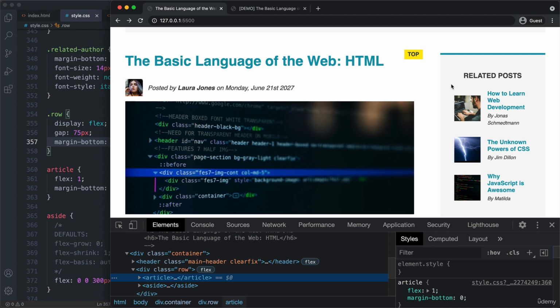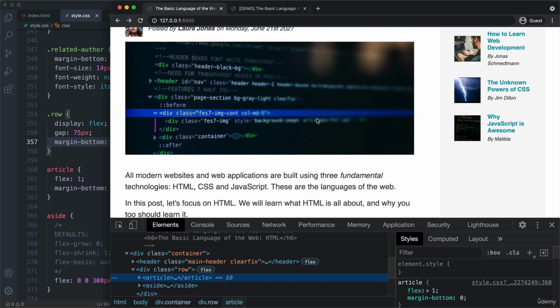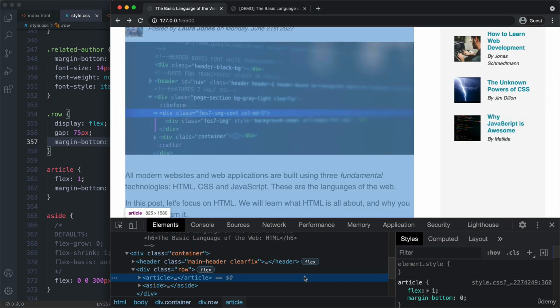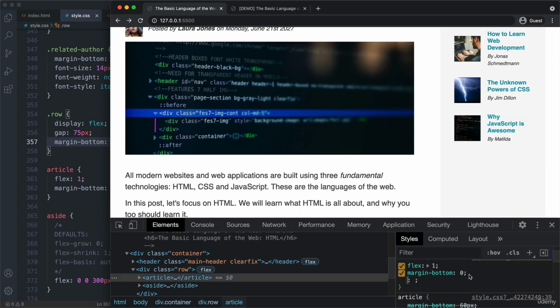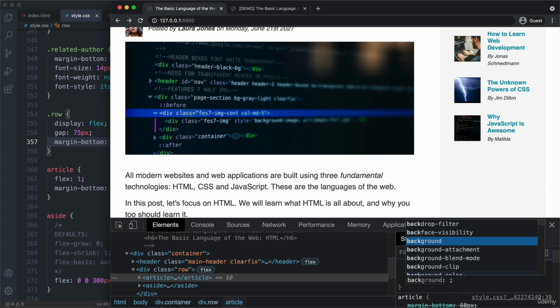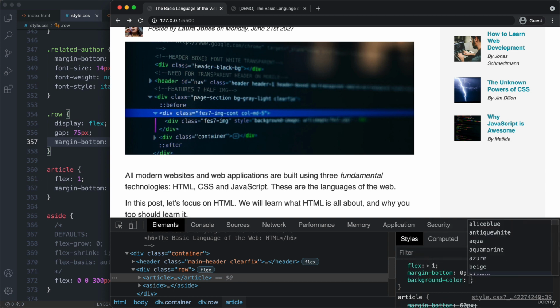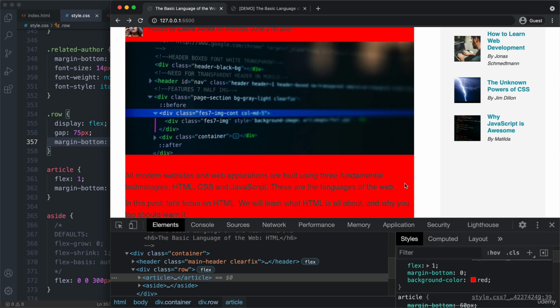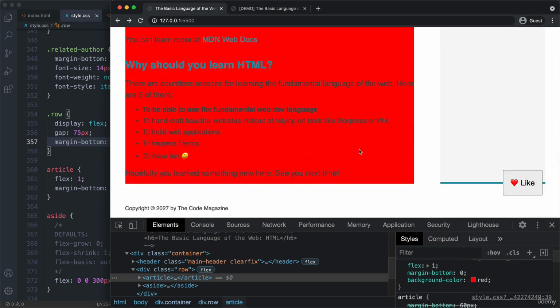And now let's think why actually this element grew all the way until the bottom here. So can you think why that is happening? Well, the reason is that remember how the default value for align items is stretch. So basically, if we don't define align items, then automatically all the elements will stretch as far as they can. And in this case, the largest element is this aside here, or actually this article, which we can see if we add a color to it. So background color red. So you see that this element, of course, is way larger.